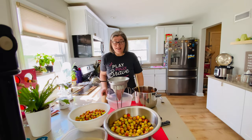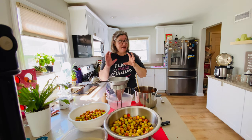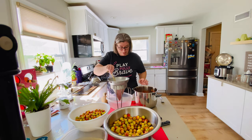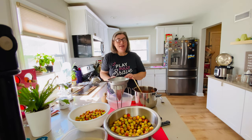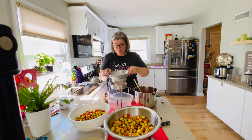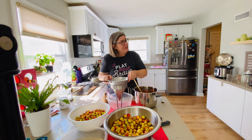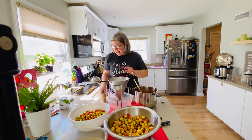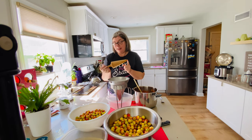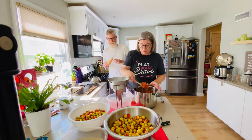Now we've made it to the next step, which is to mash up the crab apples and make the puree — crab apple butter. They've been cooked in the Instant Pot. I've got my sieve sitting on the stand and then we've got the masher tool. I grew up using these, but I guess I never thought about what it's actually called. Craig is doing the honors — pressing it through the sieve.